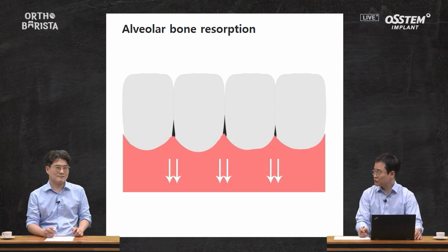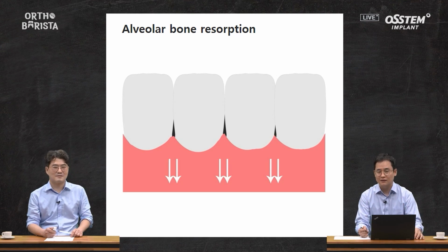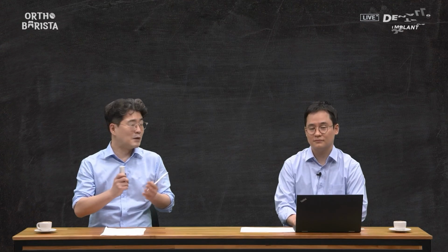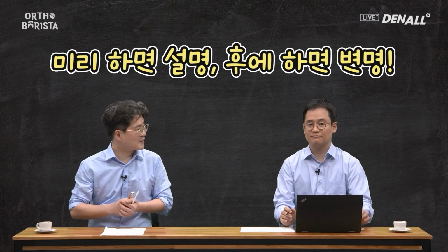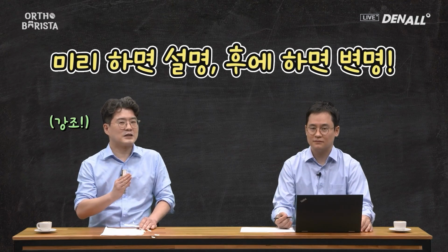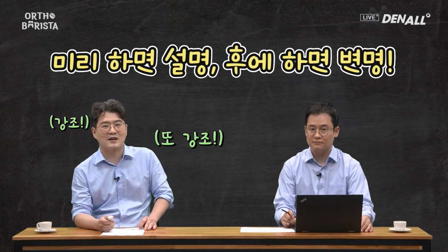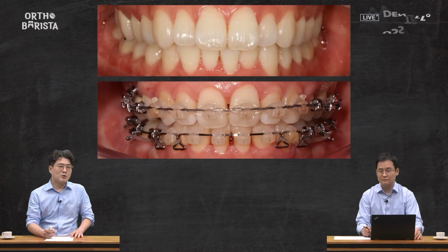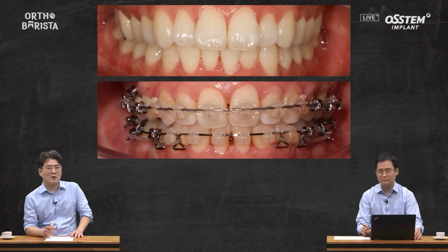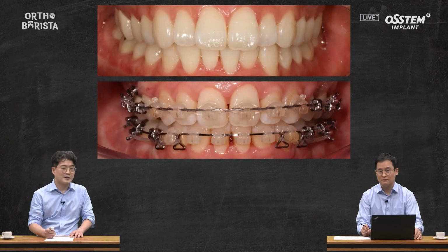If the teeth were rectangular, this wouldn't happen, or at least it would be less noticeable. However, because teeth are often triangular in shape, this issue is almost inevitable. This ties back to the earlier topic: explain it beforehand, or it becomes an excuse afterward. It highlights the importance of understanding and informing patients about potential outcomes in advance. As shown in the photos, black triangles can appear during retraction after extractions.